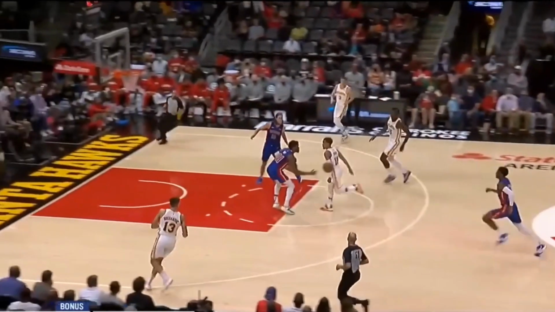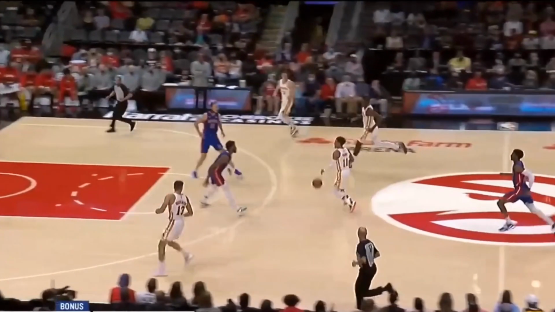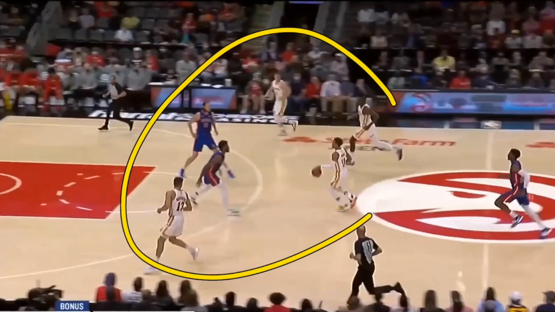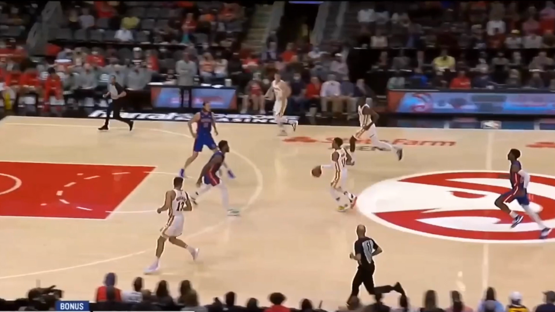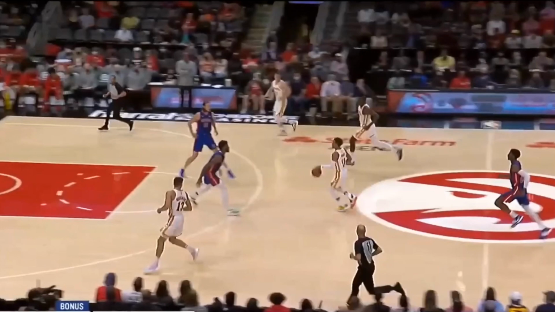Now, of course, this is a really flashy pass behind his back, but what does he do here? In all reality, this is a 4-on-2 situation. Anytime you have a 4-on-2 situation and you're bringing that ball up the court, what you want to have, instead of these wing players cutting in, is for them, especially if they're very good three-point shooters, to leak out towards the corners.